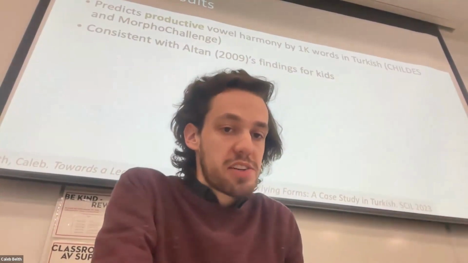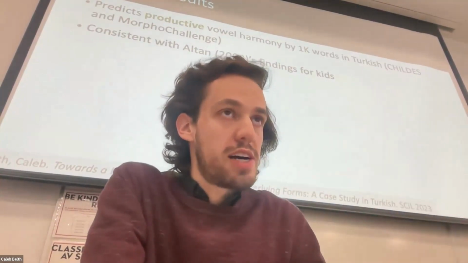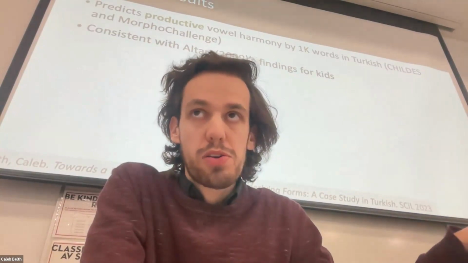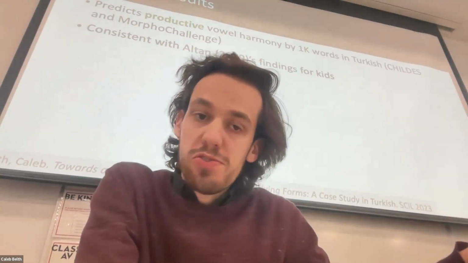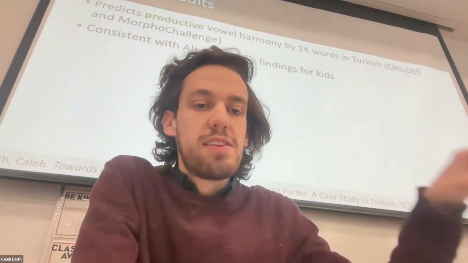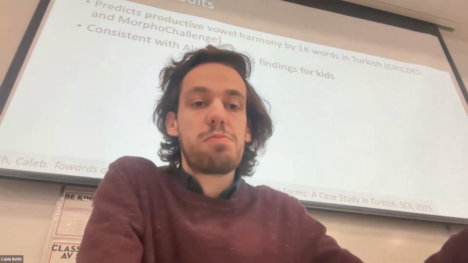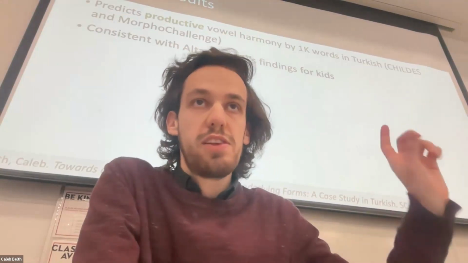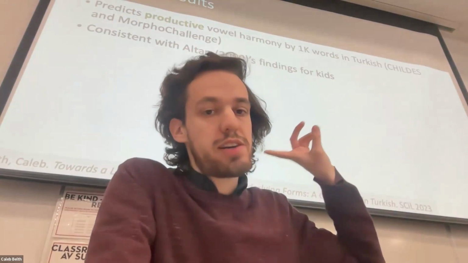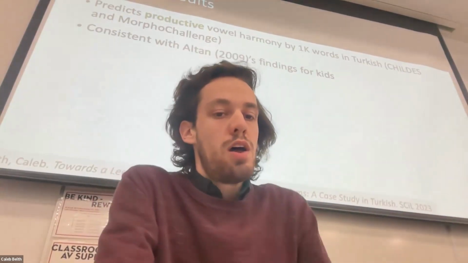Okay, so this predicts then that because there was enough alternation to posit underlying forms for some of the harmonizing vowels, some of the harmonizing suffixes, this predicts that learners will have productive vowel harmony. And these results were on data sets of around 1,000 words. So this is predicting that by 1,000 words.